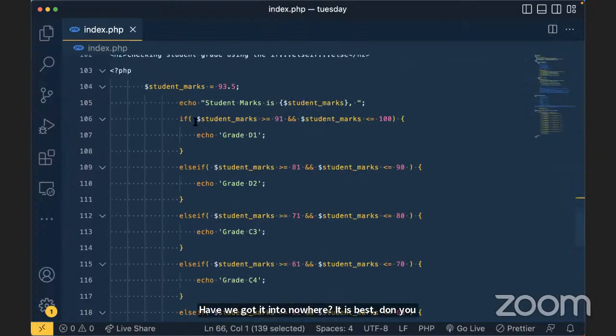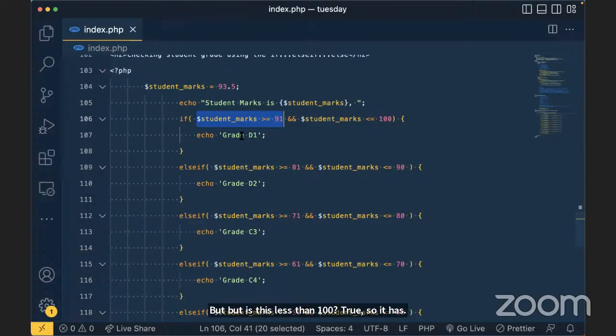Because with the if statement, it is just going to check for a true. If it finds that student max is greater than or equal to 91, it says true, and it also checks but is this less than 100? True. So it has true on this side and true on this side.